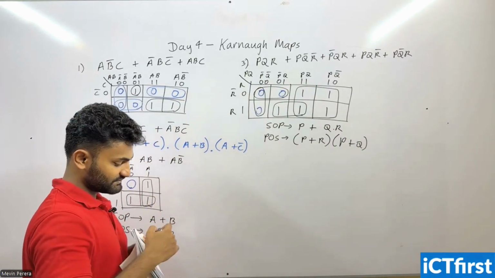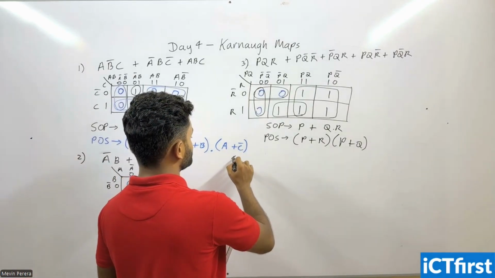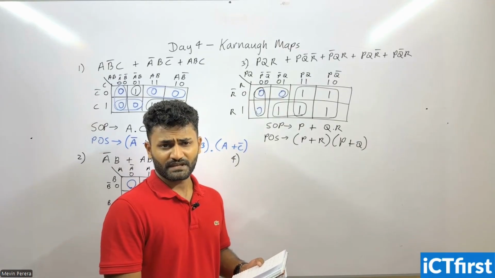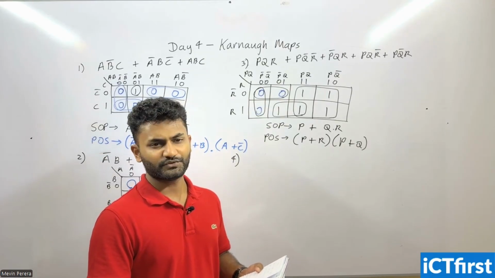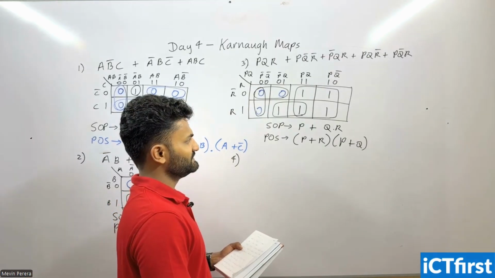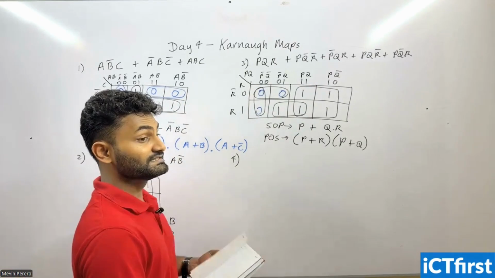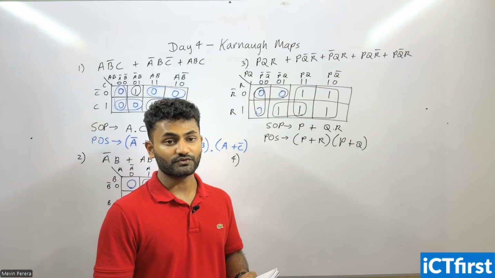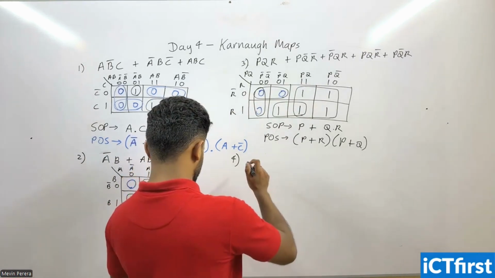So some students find Karnaugh maps very easy, right, than the Boolean laws. So it depends on you. Personally, I prefer the Boolean laws because I don't actually prefer drawing squares and stuff. But some students find these Karnaugh maps very easy for them than the Boolean laws. Okay. Then the fourth one.